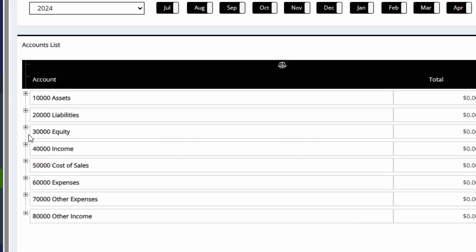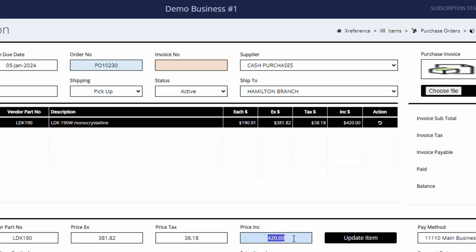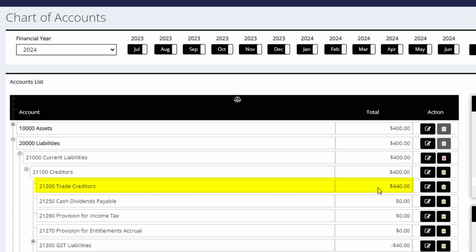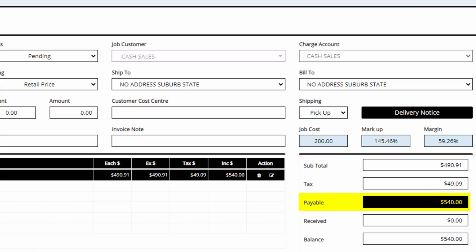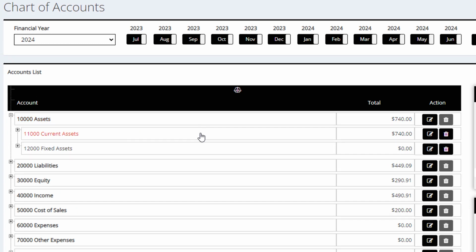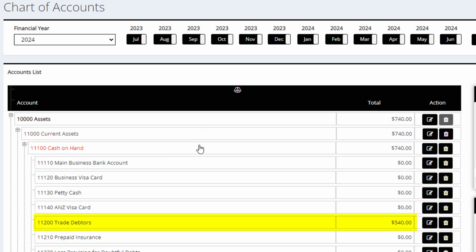Cross-reference goes beyond mere integration and works only with real-time accounting updates. Let me explain. In many systems, there's a gap between your job management or sales system and your accounting program. There's a need for synchronization, a step to create entries in the accounting system to reflect data from other packages. But not with cross-reference. Here, there's no disconnect, no lag, and certainly no synchronization headaches.